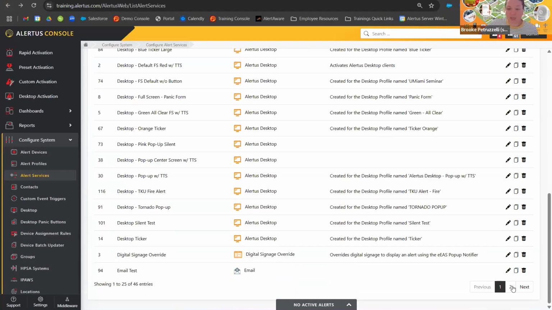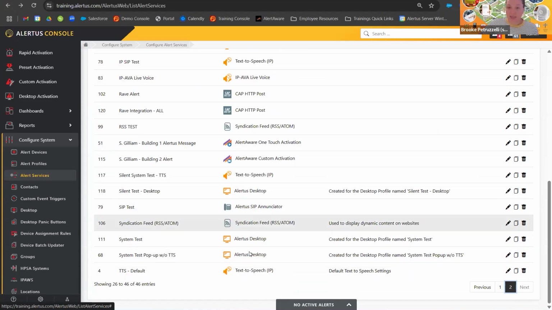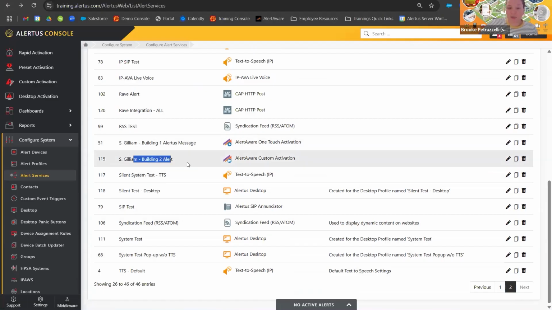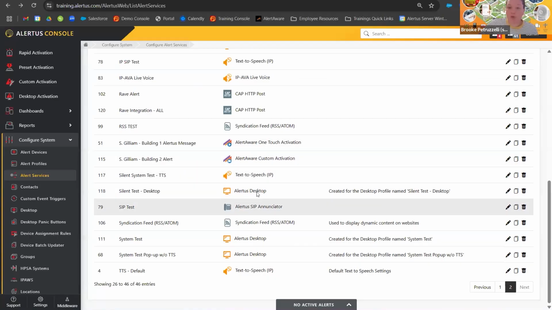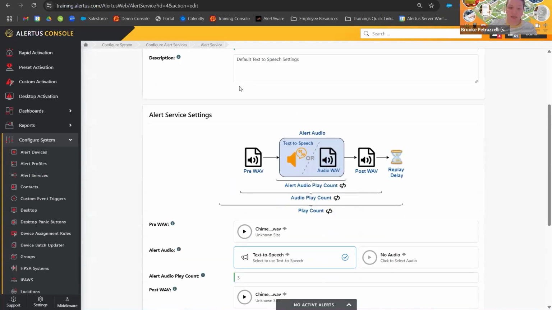And then in addition, I also have these text-to-speech speakers and other types of devices. The alert services allow you to set the behavior. So these AlertAware ones are going to send specifically to the building 2 alert or building 1 alert. These desktops will pull in that specific desktop profile. And then with text-to-speech speakers, if you go in here, you will see the settings.